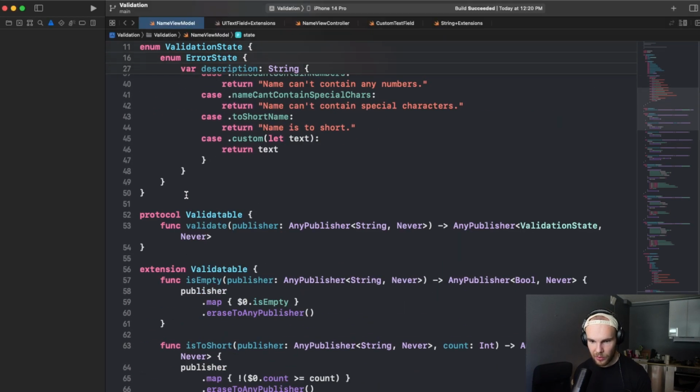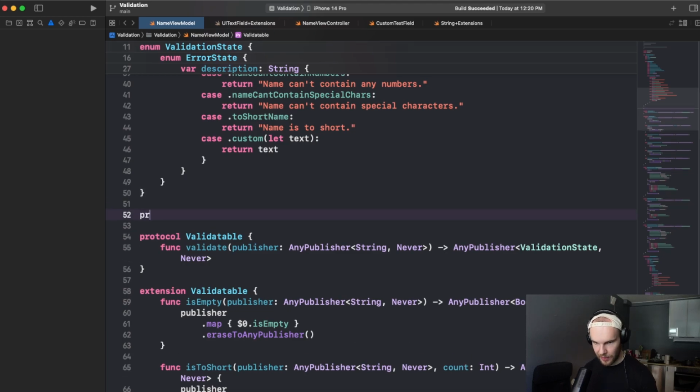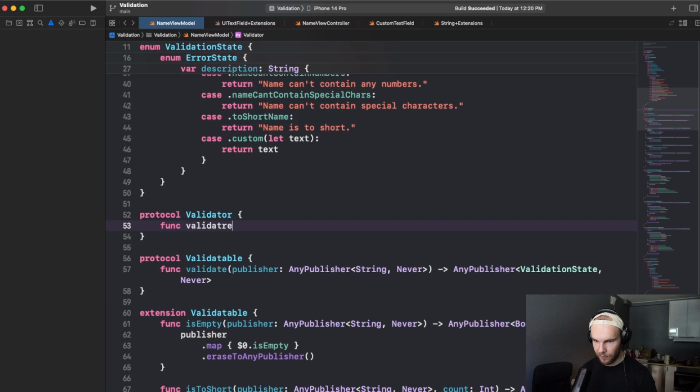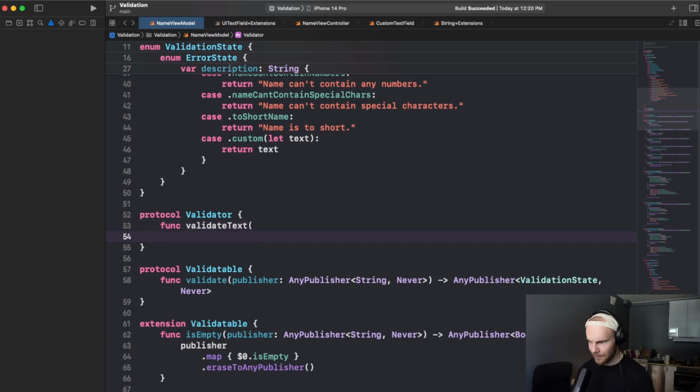So let's go here to the validatable and create another protocol and call it validator. And the validator should have a function called validate text with small case e.